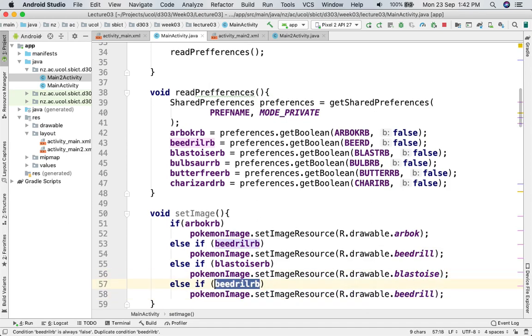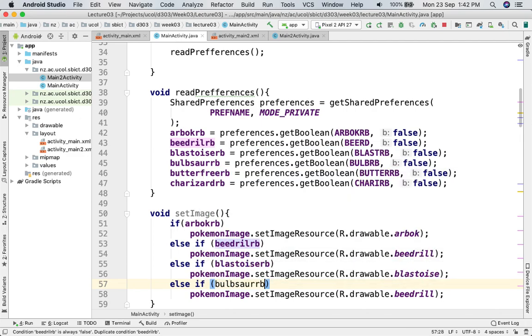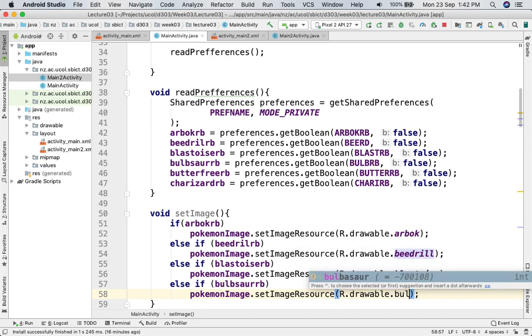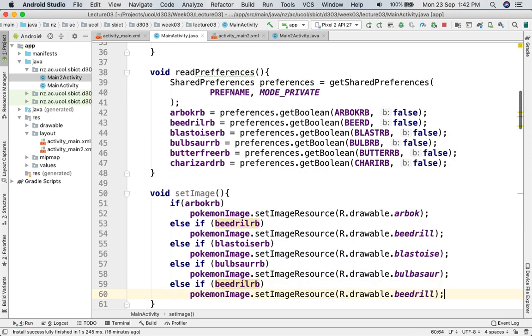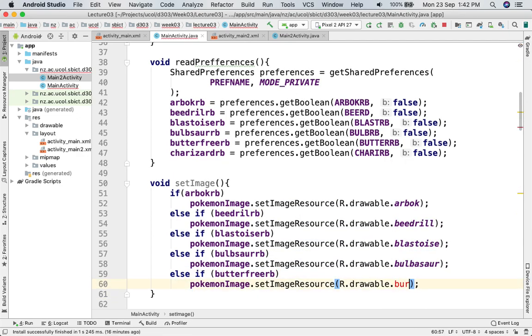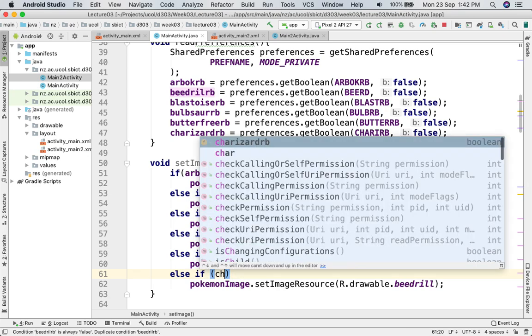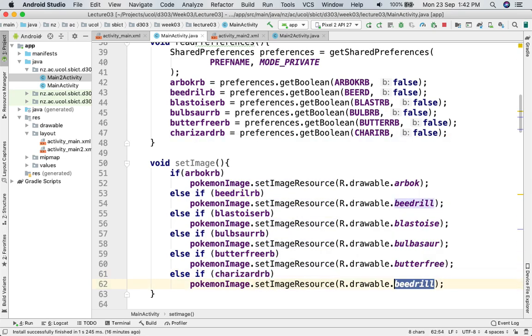If we have Bulbasaur, we change it to the Bulbasaur. If it is Butterfree, then it is Butterfree. So we have already done, and then we have Charizard. Any one of them is true, accordingly the image will change.